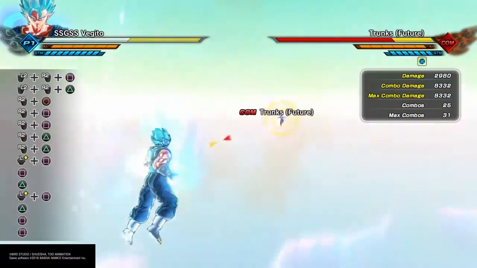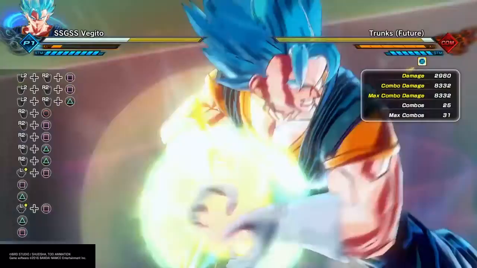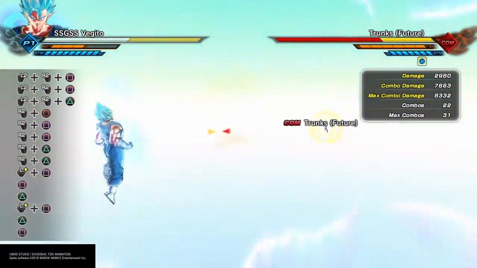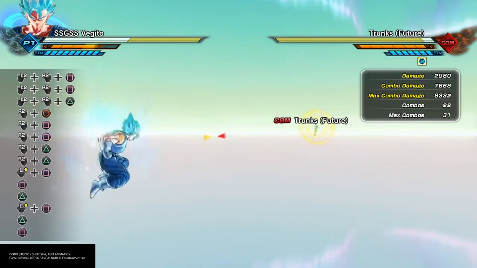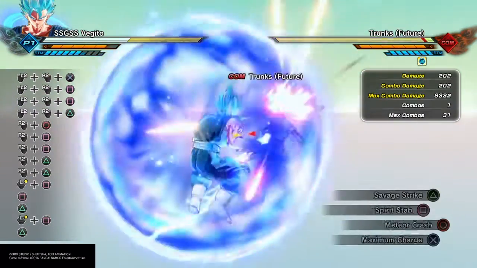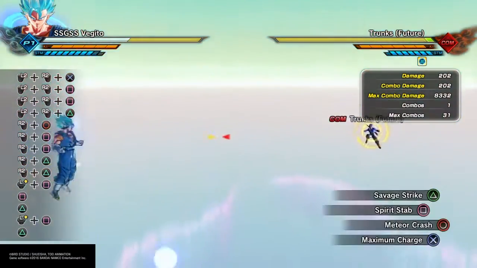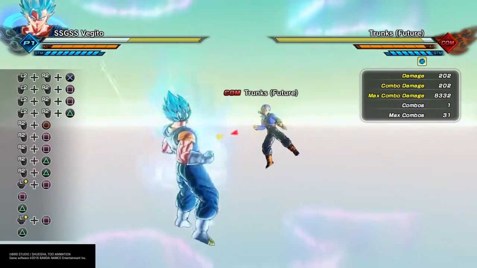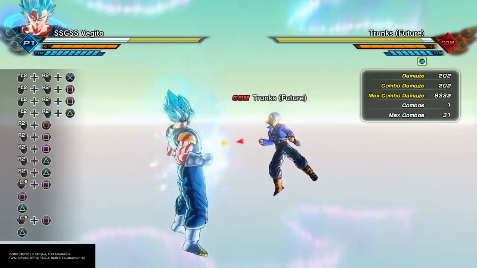8,332. From far away, it will do 7,663. And finally, his evasive will just do 202 damage. Now that is everything for Vegeto Blue. Now we're going to have these two characters fight it out.